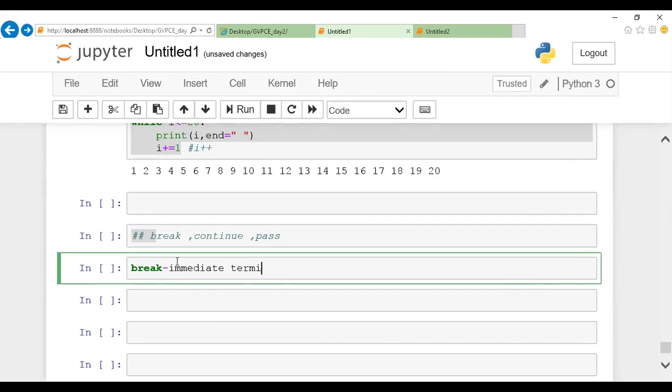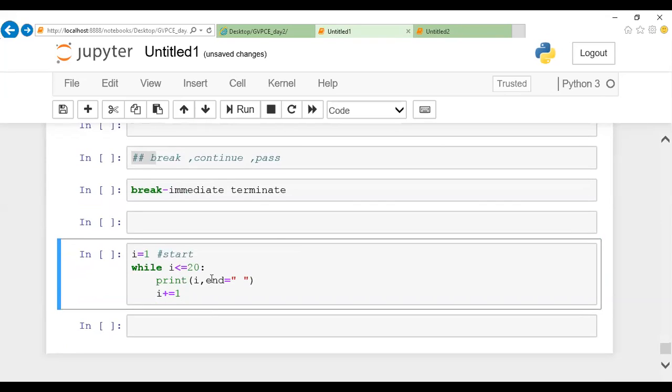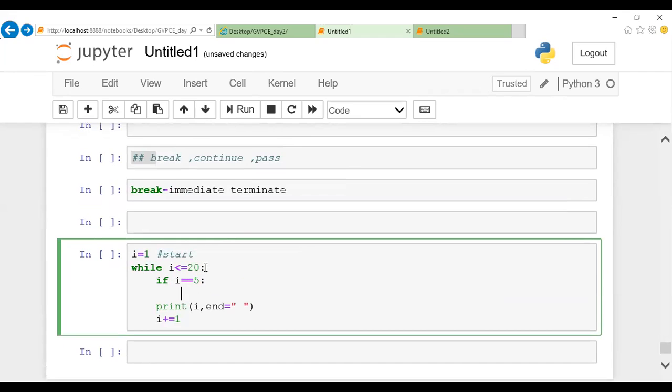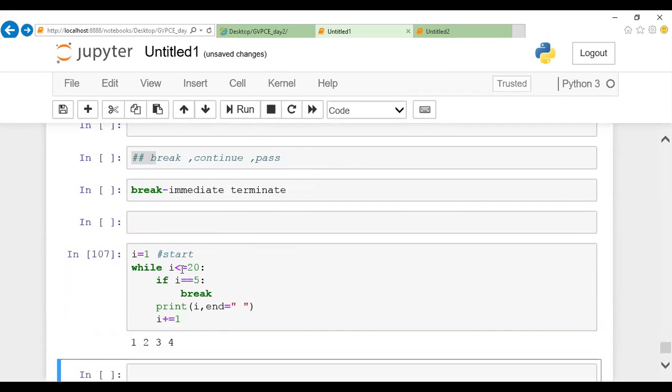Immediate termination. So for example, we'll take the same program. Here if I give some break, as you people say, can I use an if condition inside the looping? You can notice here, I'll use this one. If my I value equals 5, if this condition is there, I'm going to apply break. When I execute this program, till 4 will be printed. Once it reaches 5, this condition will be true, and an immediate break happens. Once break happens, it will come out of the loop. Clear with the break? Whenever I use break, it is immediate termination, and it will come out of the loop.